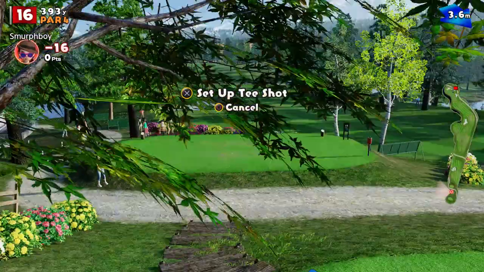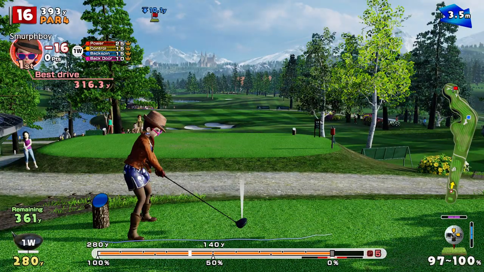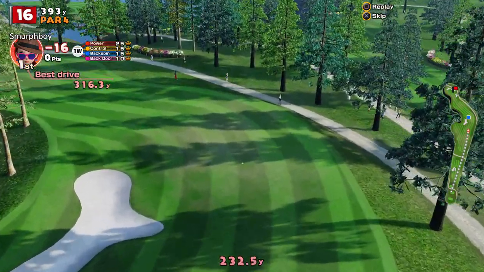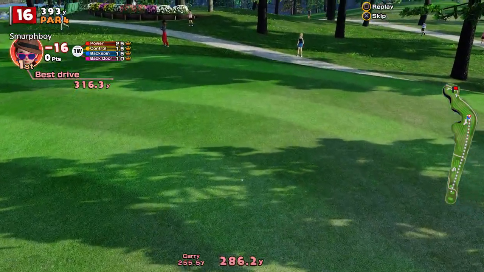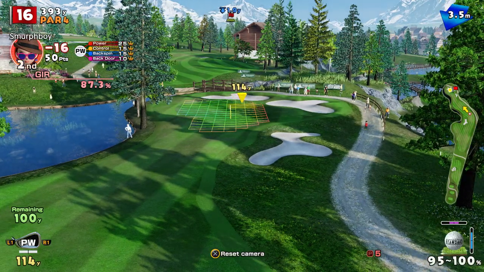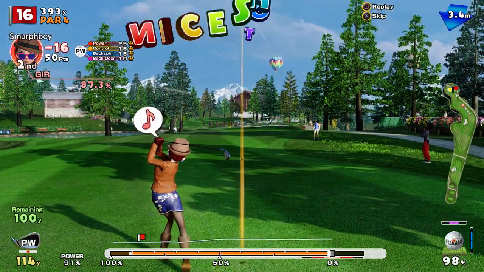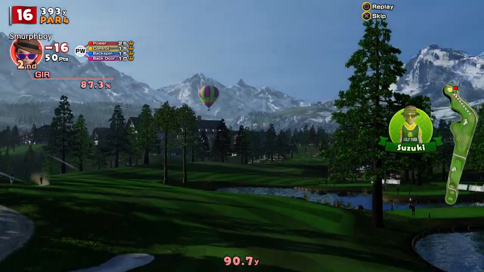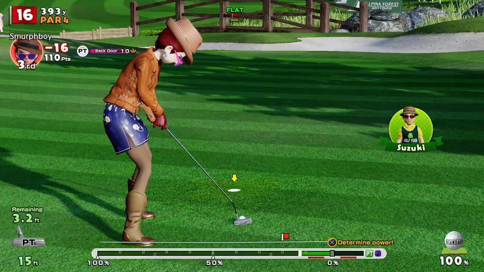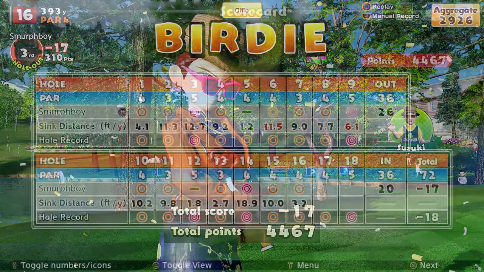Let's just change our setup. Trying to take that tree out of play. Masterful. So didn't bother using the power shot because I didn't want to run out. Yeah, that's okay. So 100 to go. Bravo! Sweet job. Good, good. Ah, that's pretty close. I like the three-footers. 17 under.